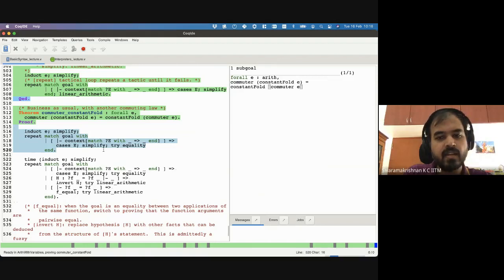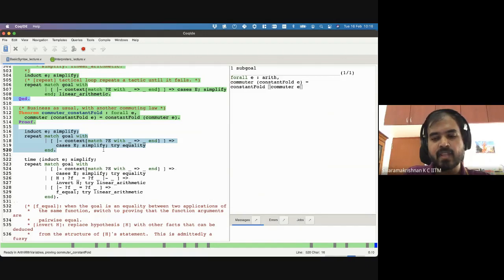This takes a while. It actually takes a few seconds, tens of seconds. Let's wait for a bit. Coq is destructing the terms and working with them, expanding them, trying to prove them using equality. A lot of times it will fail, but because we have a repeat, it keeps going down. We have nested pattern matching, so it is going down towards all the cases, trying to apply this tactic and prove that it is going to work.